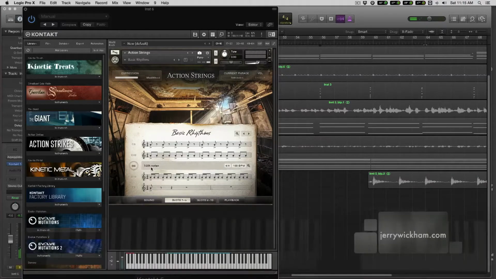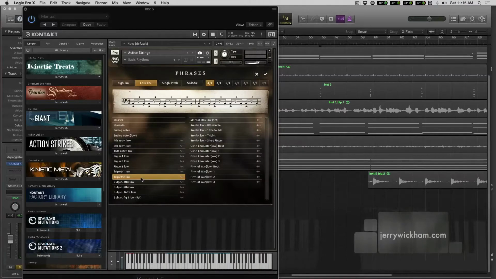It's kind of cool. You can click on this and it has a bunch of variances. And see, this pattern right there has slurs in it that would be very difficult to do realistically from a real sample library that wasn't already pre-recorded. So it's got a lot of potential for lots of cool things, and I like it.